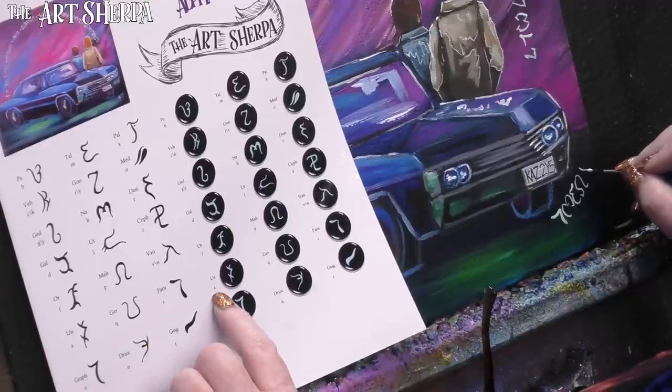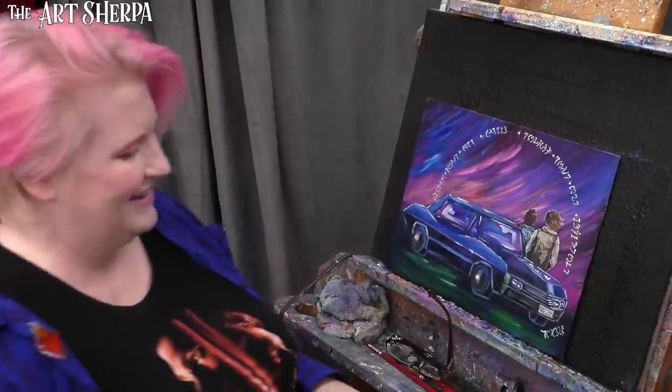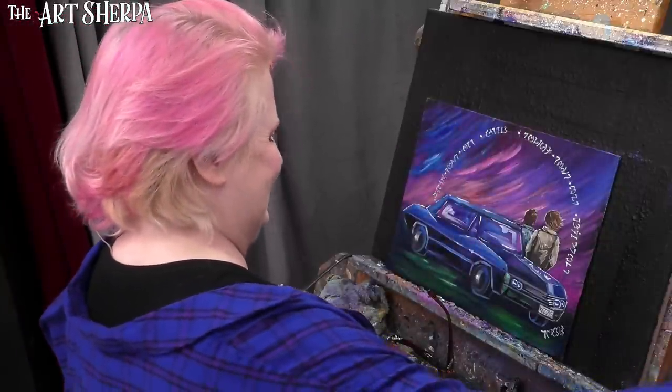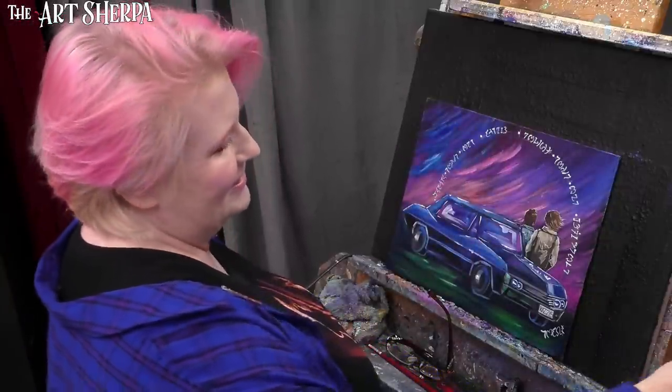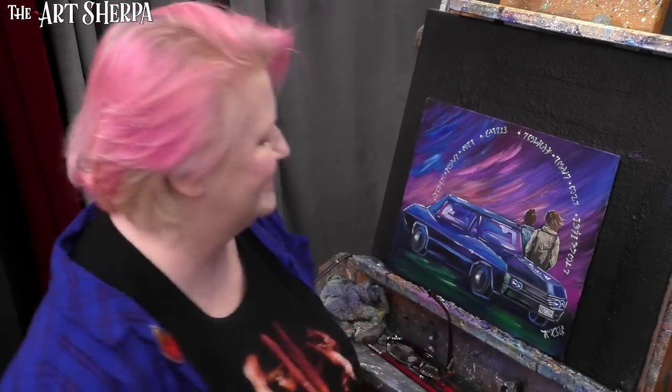If it's written in Enochian, then you have to pronounce it like you're a Fremen. Well, I did it backwards. Sherpa. It's a painting word, Sherpa.